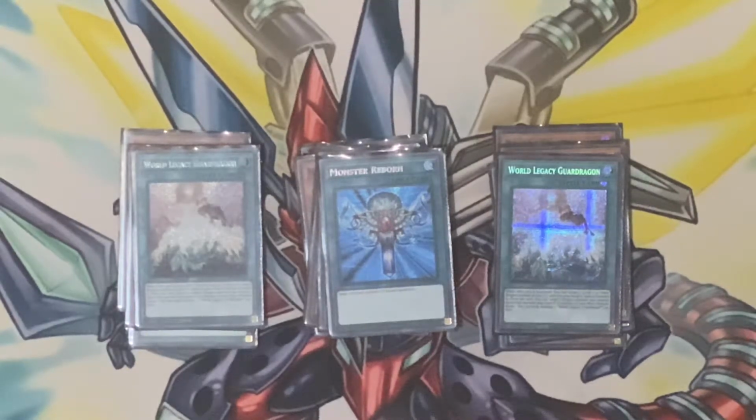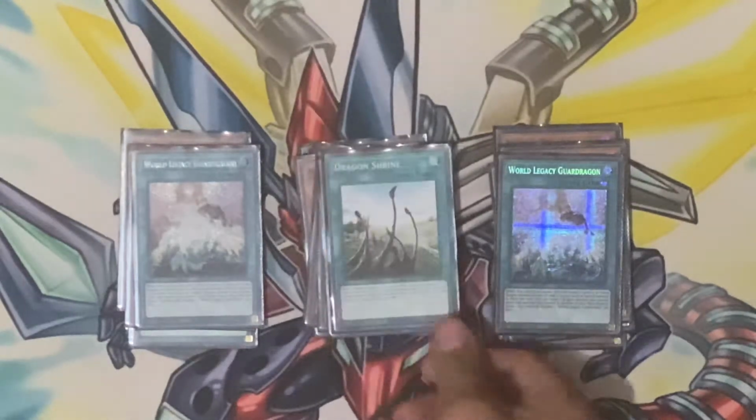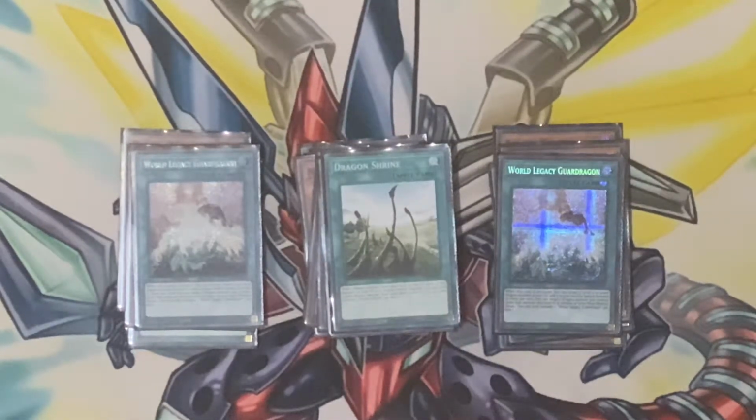Next off, for the last of the spells of the generic dragon support, we have Dragon Shrine. It sends our Red-Eyes Black Dragon to the grave.